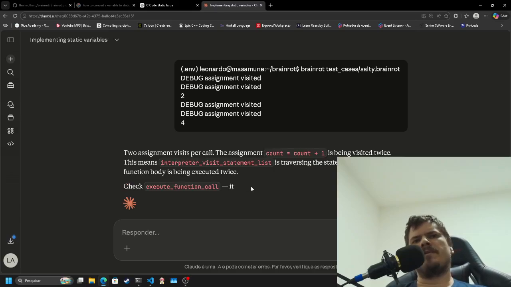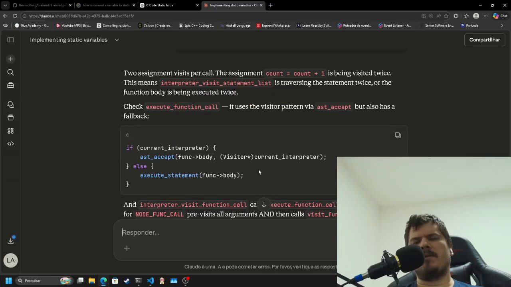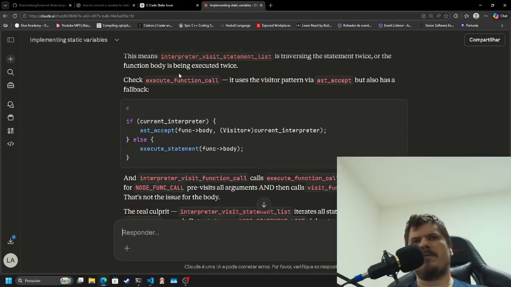Yeah, 2 assignments visit per call. The assignment counts equals count plus one's been visited twice. That means the interpreter assignment visits the statement twice, or the function body is being executed twice. Check execute the function call.